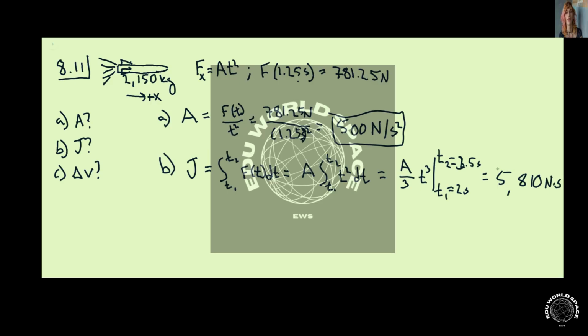newton seconds, which, as you'll recall, the impulse is also equal to the change in momentum. And so, newton seconds has the same units. If you expand out what a newton is, a kilogram meter per second squared, it ends up having units of kilogram meters per second. So this is the same as the units for momentum.